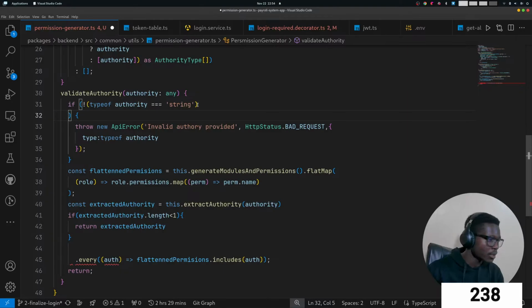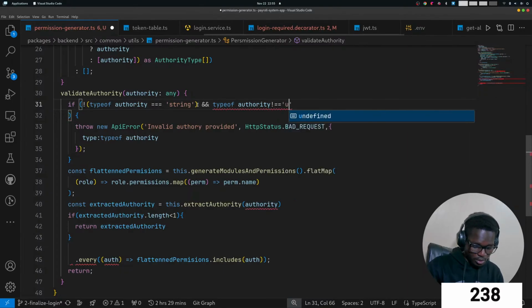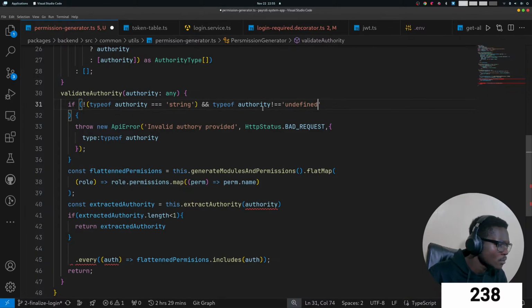So this is, and we return typeof authority not equal to undefined.